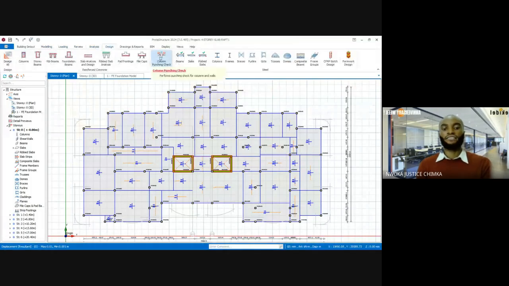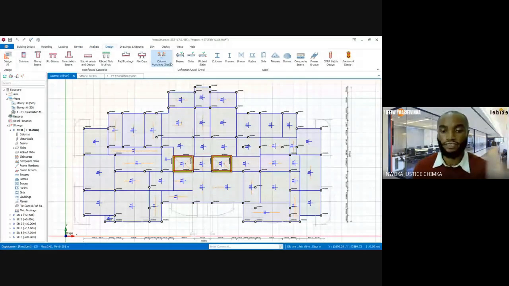You can see here I said calculate column punching check, right? Column punching check. So if I click on this now, although I normally use this when I'm doing a flat slab.